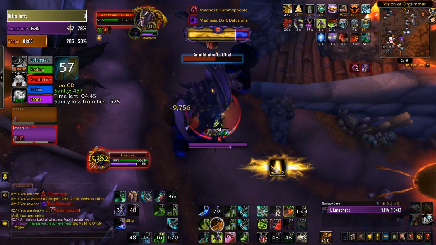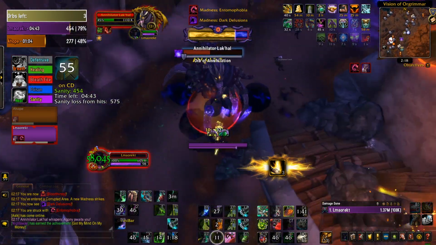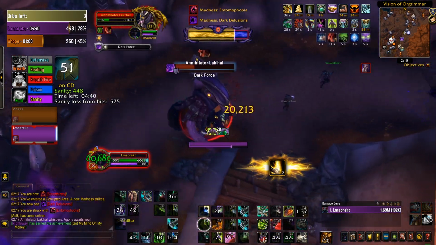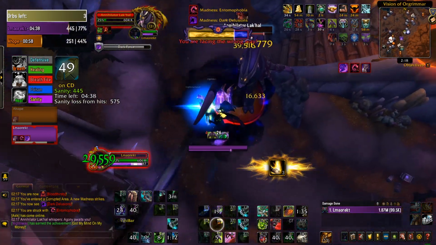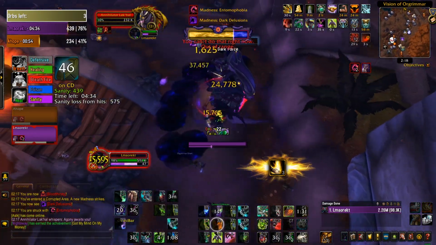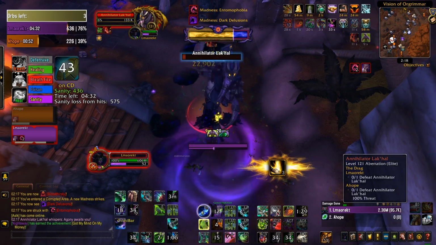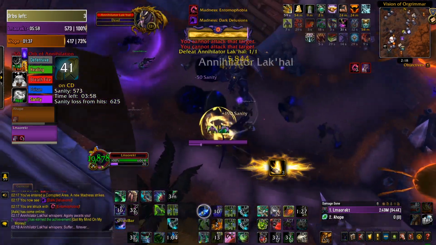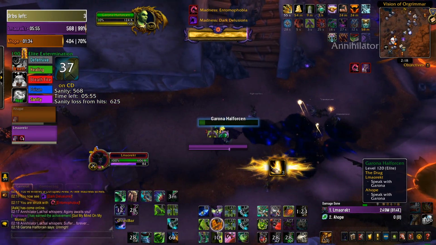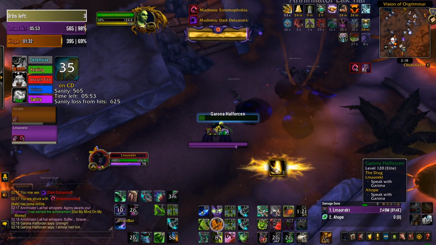Not much of a threat here either. We just have to avoid those orbs. We want to finish here with 100 sanity too, ideally, which is not particularly difficult to do, as long as we don't get caught up in any of the orbs or too many of the orbs. So I got caught in one there, but it's fine. We ended with 100 sanity. And now we're going to wake up Garona.